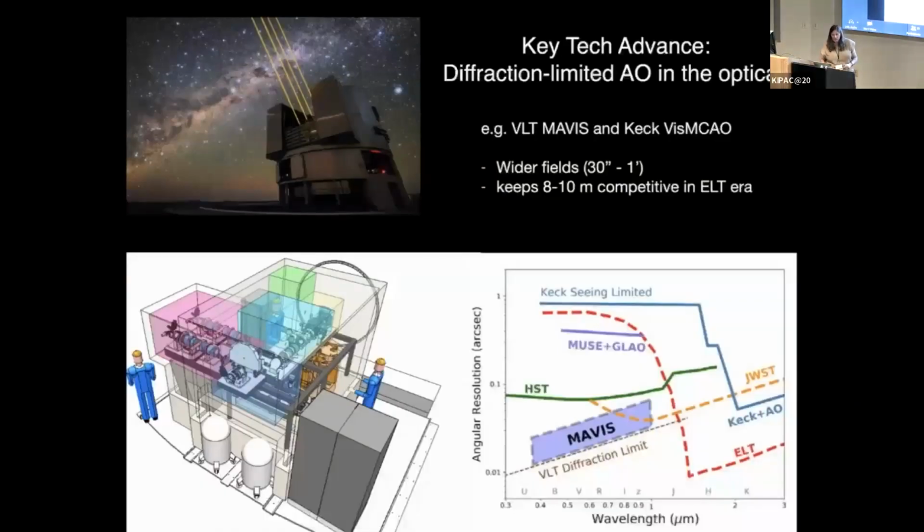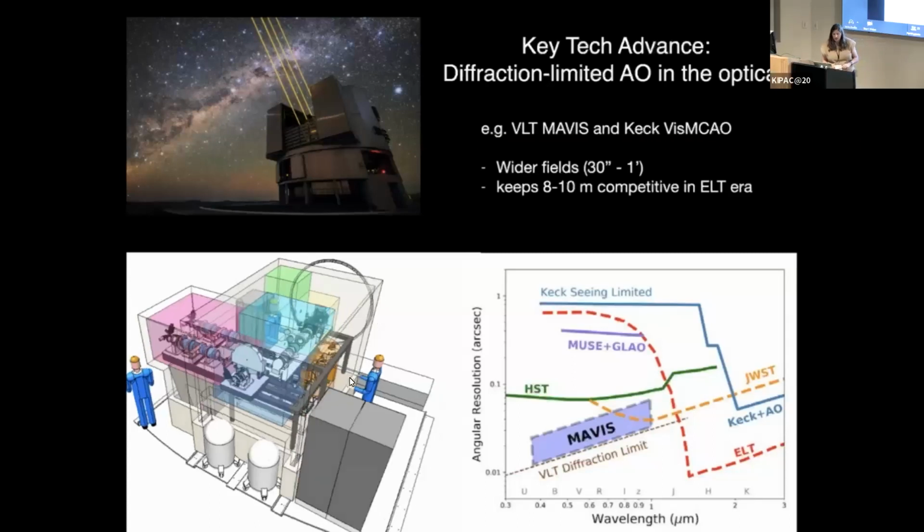And then lastly, as I said, we want many more lasers and we want to advance our AO corrections to something like what's on the top. So we're working on an AO system that would work optical through visible light all the way through, give you diffraction limited performance, but now over a bigger field of view, something like an arc minute maybe, right? So it's not huge, but it's comparable to the JWST or Hubble fields, kind of along that same size. And it's very nice and uniform PSF over that field.